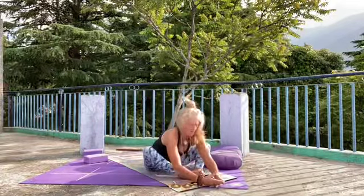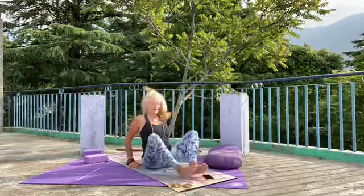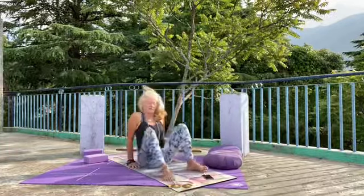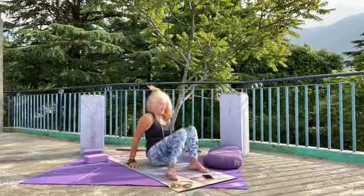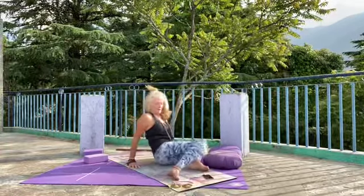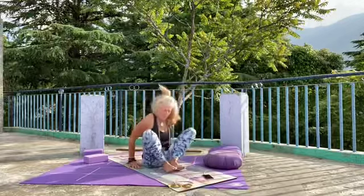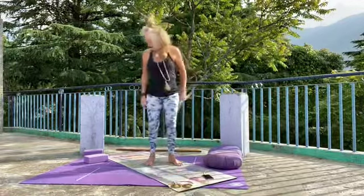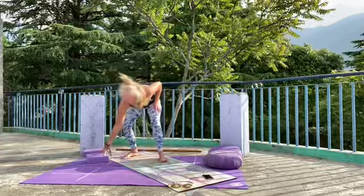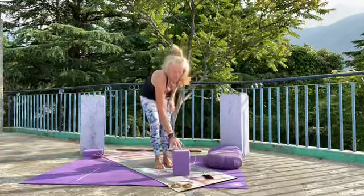Let's inhale up. Bring the hands behind, take the feet to mat width, just a little bit of windscreen wiper here. Then we're going to come to a standing position for our dangling, releasing the lower back. So come to standing position. If you need, you can take a block, put the hands on.